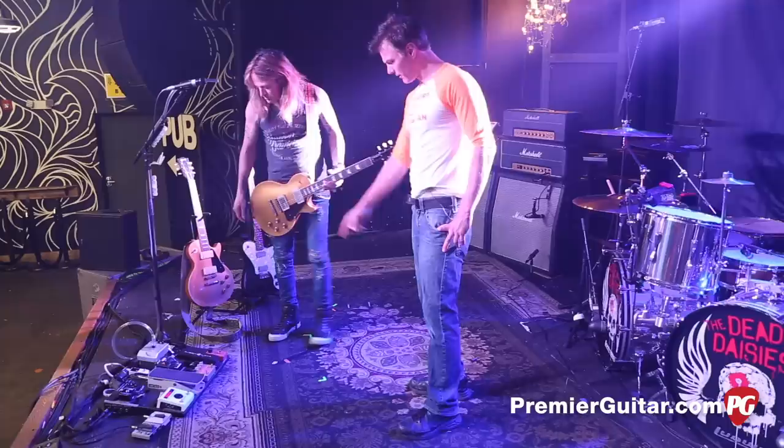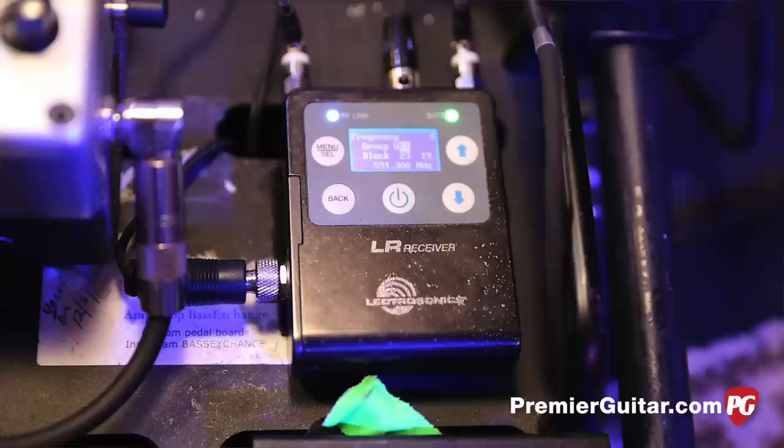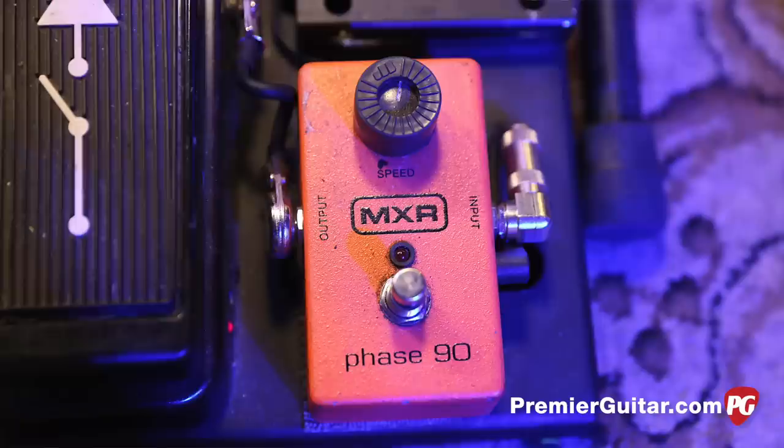It starts here. I've got a wireless, which normally I would never do because I'm a cable guy. A company called Electrosonics makes these wireless. That's tiny, that's the receiver. It's amazing. So I don't have to send the signal all the way back to the amps and then have it come back to the floor. It goes directly to the floor from my guitar and right into the Phase 90 and then into the wah.